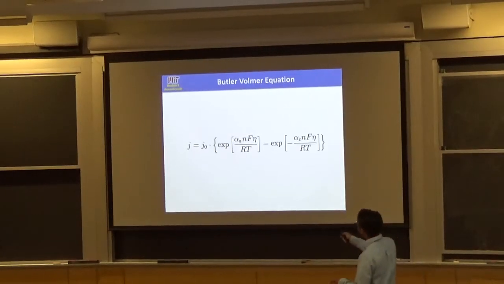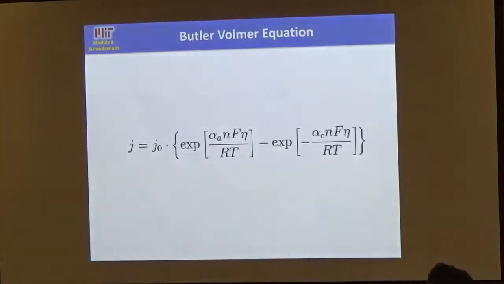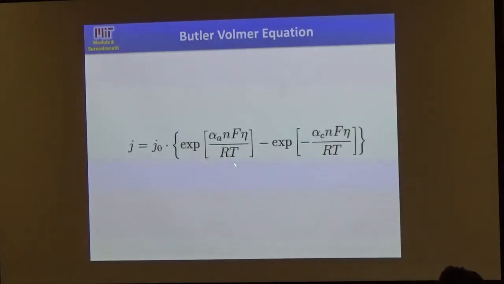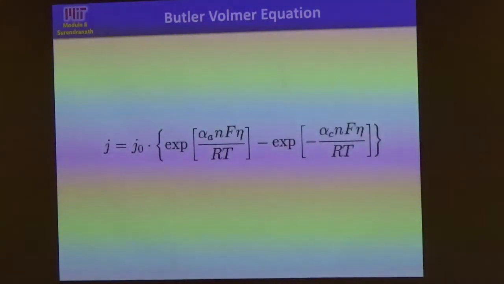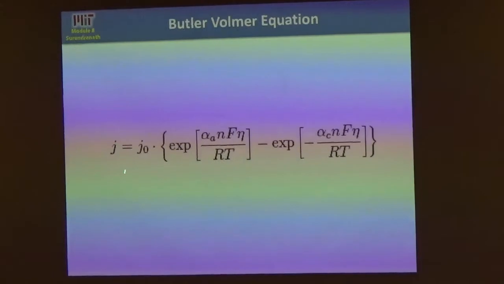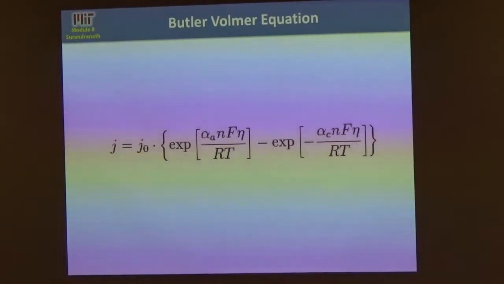Now you have to realize that if I am at zero overpotential, you will not get a net current of J. This is just telling you how many times an electron goes from the electrode to the molecule, and how many times an electron comes back to the electrode from the oxidized form of that molecule. Those two values cancel at the equilibrium potential, so your effective net current, if you had equal concentrations of the two species, would be zero. But that doesn't mean there isn't a finite rate at which the electrons are being exchanged.